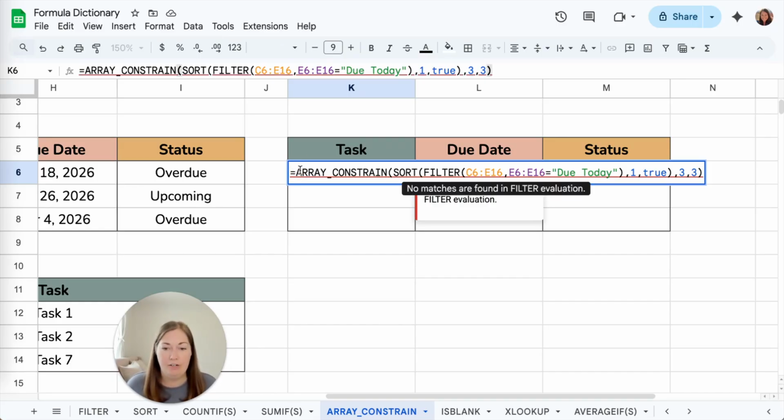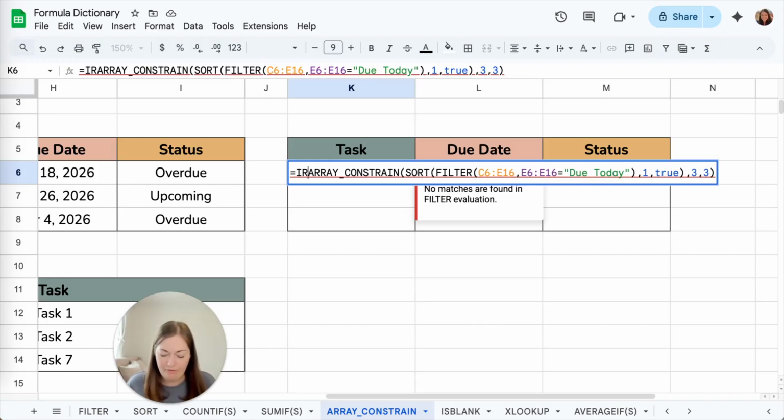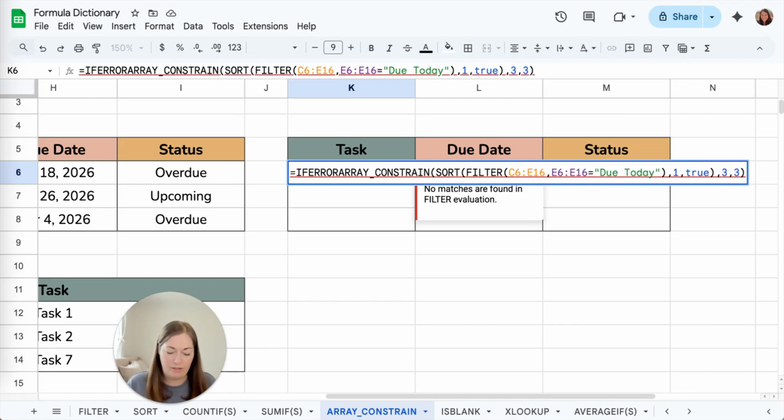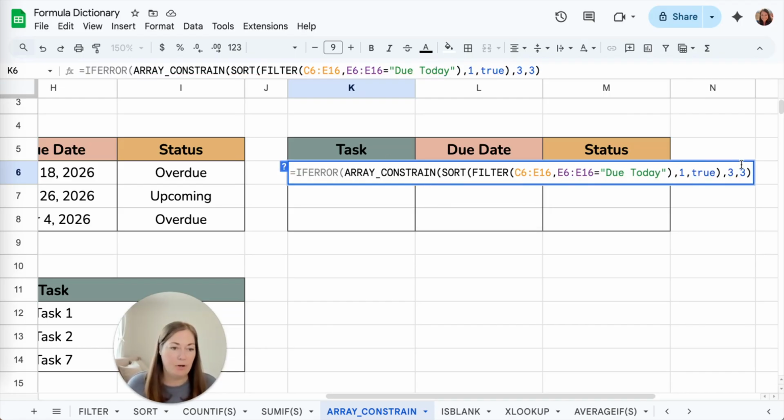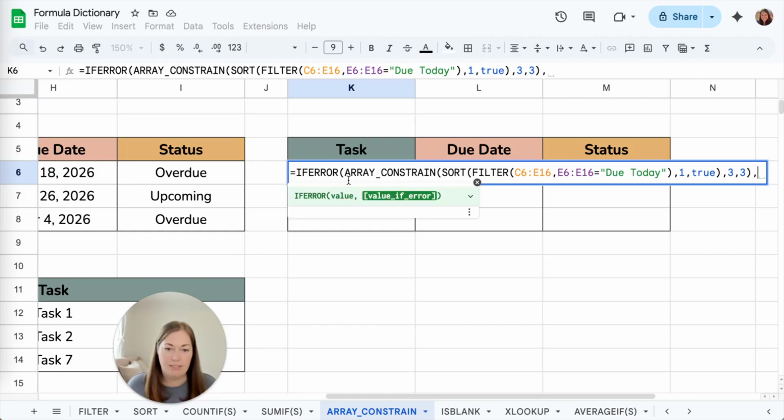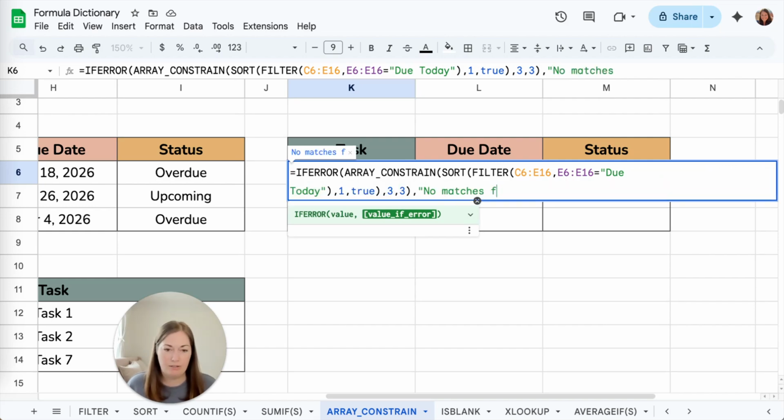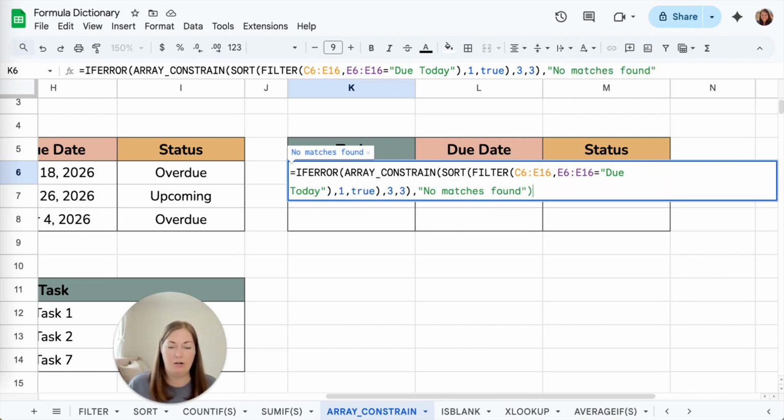So I'm going to add an if error in between the equal sign and our array formula. So I'm going to do if error, then our left bracket. Then I'm going to go all the way to the right side. I'm going to put a comma. And so if you need to see what we're doing, now I'm going to show the value if there is an error. And this is where you can actually put in quotation marks and just type whatever you want it to say. So I'm going to say no matches found, quotation mark, and then our right bracket.